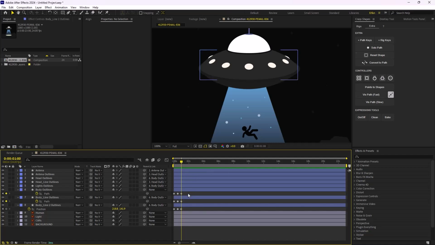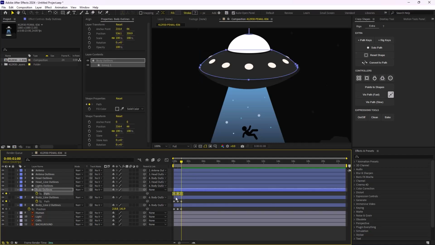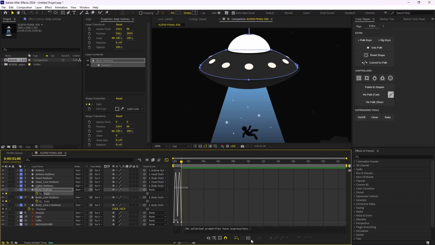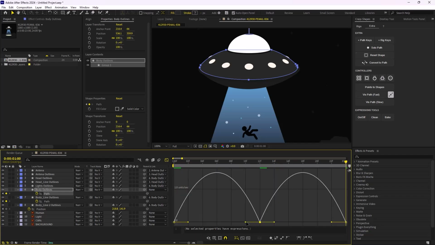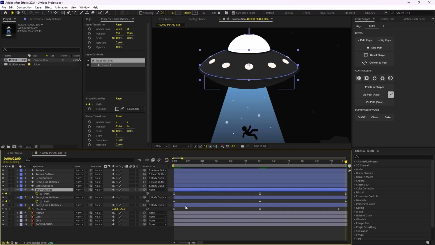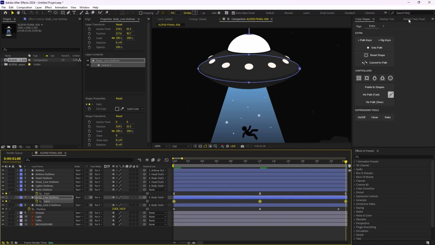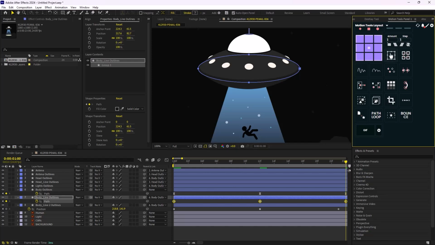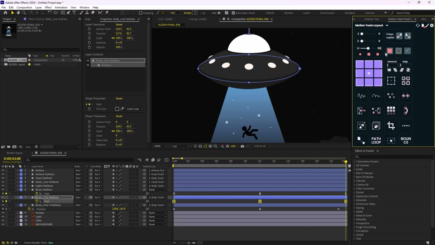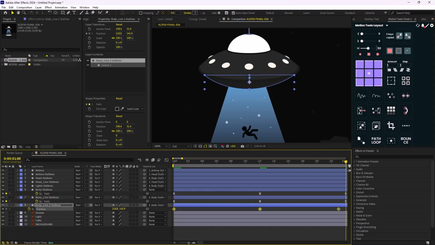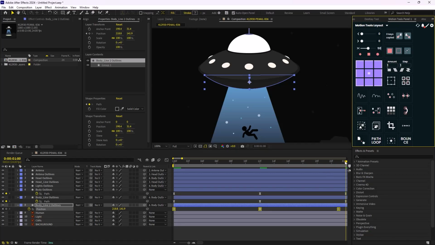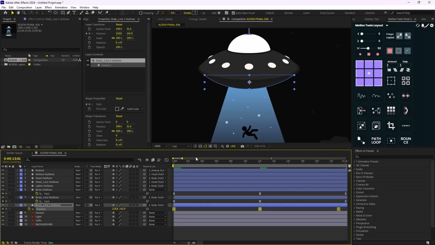So we need to work on easings. So I'm just gonna press F9, and then I'm gonna go towards the graph editor, and then I'm just gonna set the graph like this. So we are going to use the motion tools, and I'm gonna set the easings on 50%. And now let's watch to see how our animation is looking.